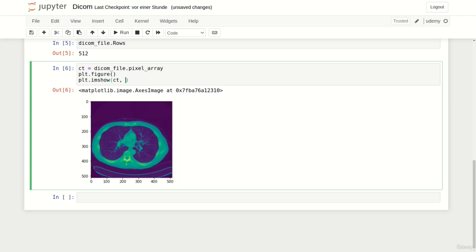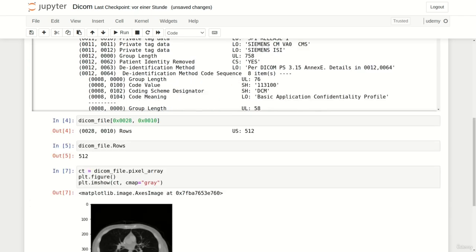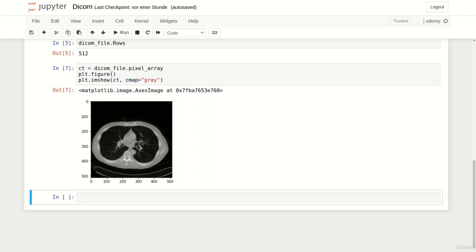To solve this problem, we simply pass cmap equals gray or cmap equals bone. Both of those strings will yield really nice results, and it is really up to you to decide which one you like better. Now we extracted a beautifully looking CT image out of this DICOM file.